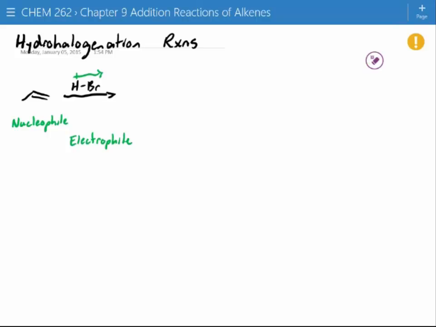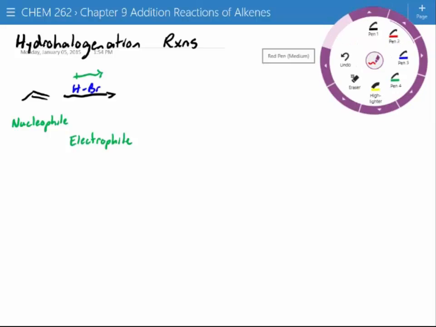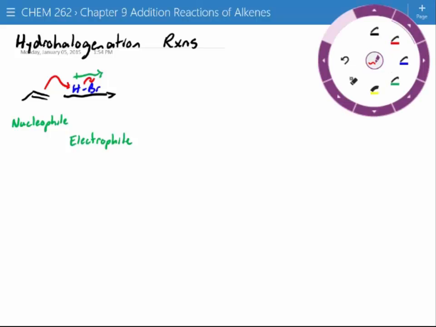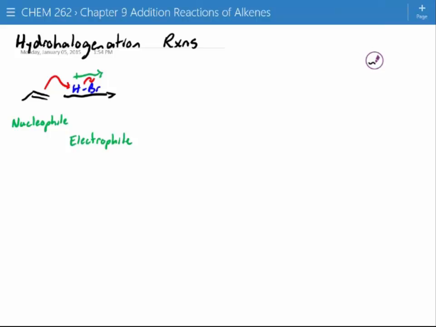And actually, I'm going to change the color of our hydrobromic acid here really quick. That way we can emphasize where the different bonds are being made and broken. All right, so this double bond can come in, attack our electrophile, and are we done? No, we've got to kick off that bromine, or else we're going to have a positively charged hydrogen, and that would look pretty ridiculous. So if we do this, we've got a couple different options of products.